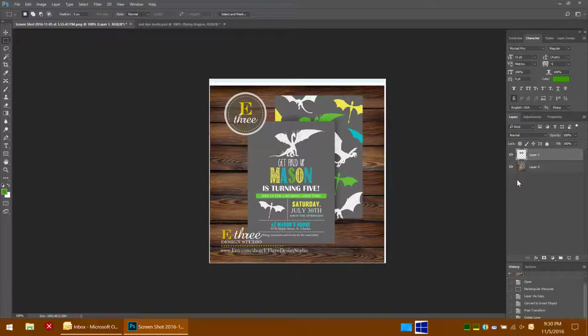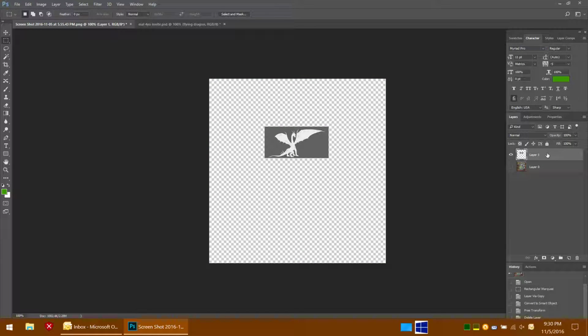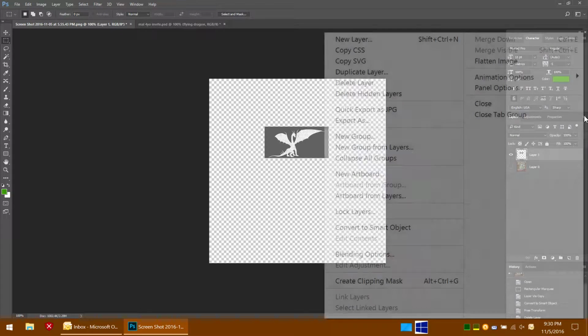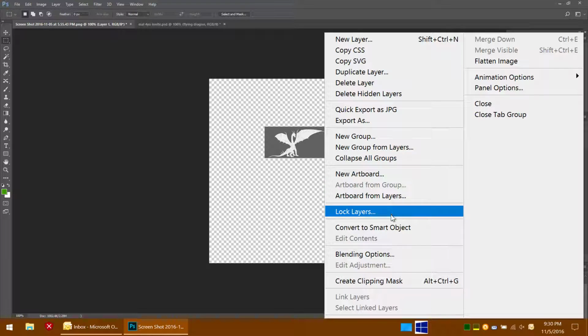I'm going to hit the little eye thing next to the background layer to make that invisible. Make sure this layer is highlighted, and then we're going to enlarge it, but to enlarge it without losing any of the resolution, I'm going to click this thing here and then turn it into a smart object.